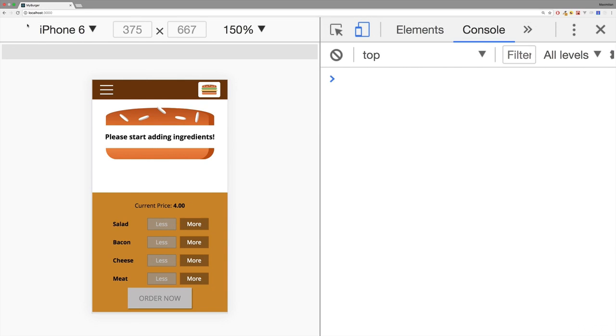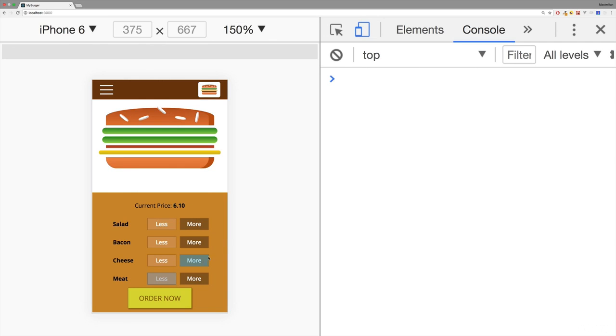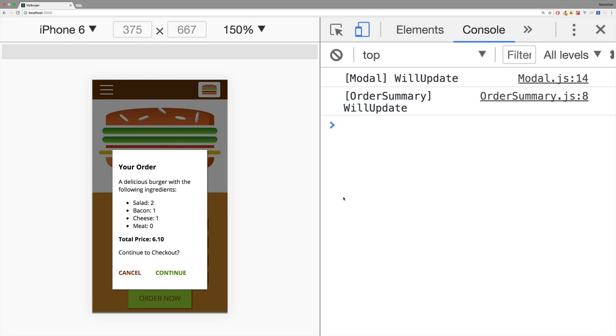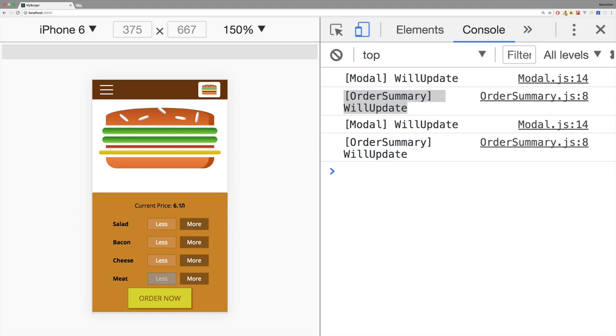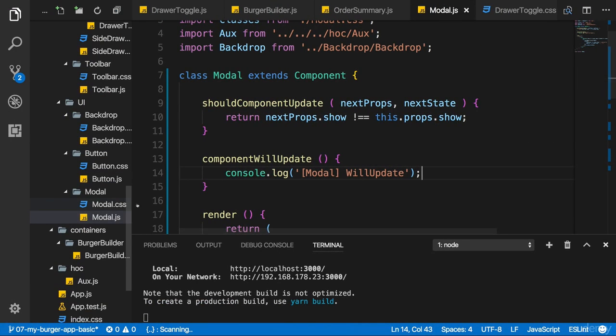Now let's see. If I now reload the page and I start adding elements, we see order summary is not calling will update anymore. If I click order now, modal will update is called and order summary will update is called. So here we definitely improved our application because we make sure that we don't unnecessarily update order summary, that we don't unnecessarily re-render that.